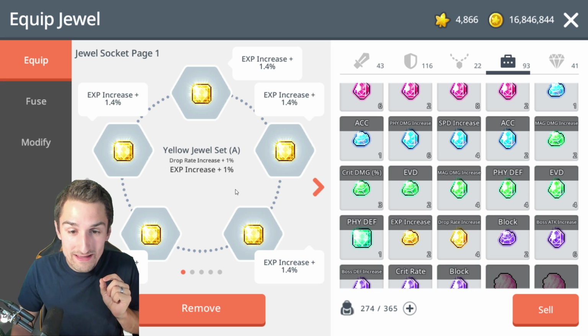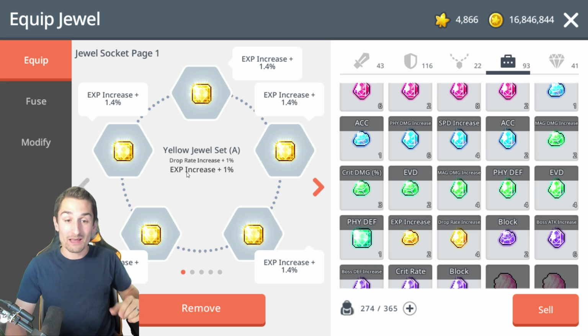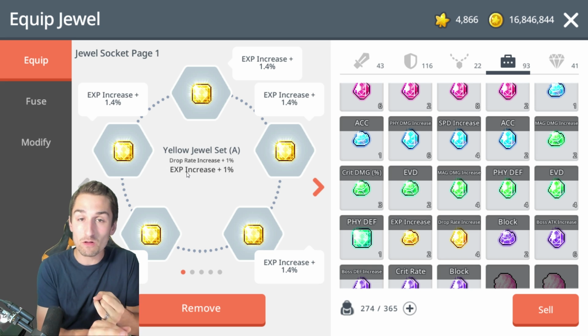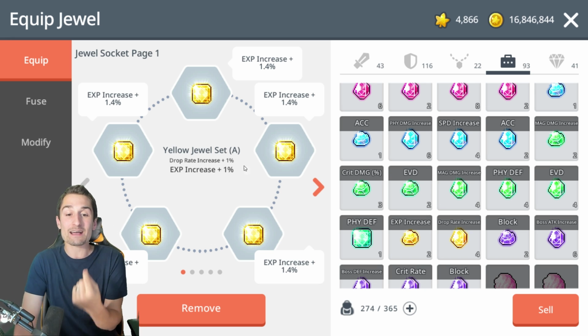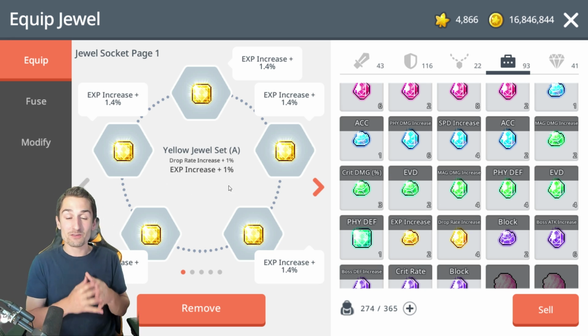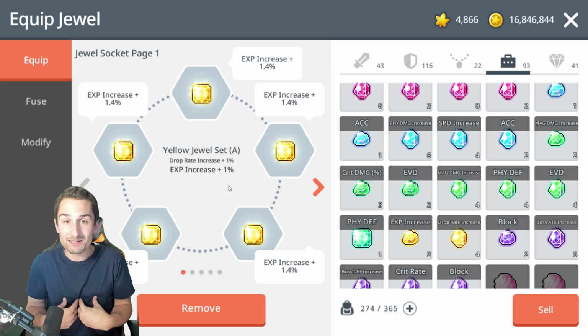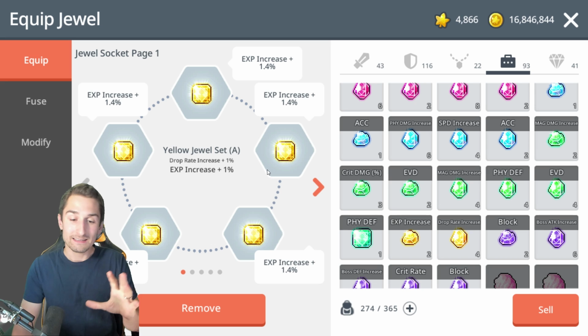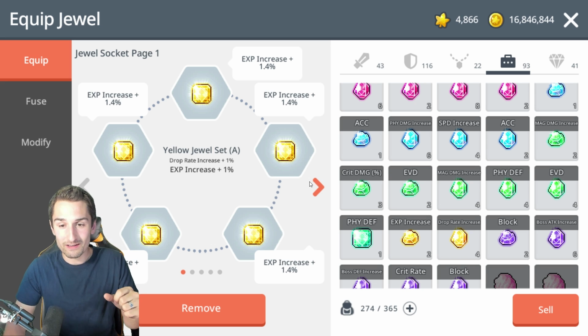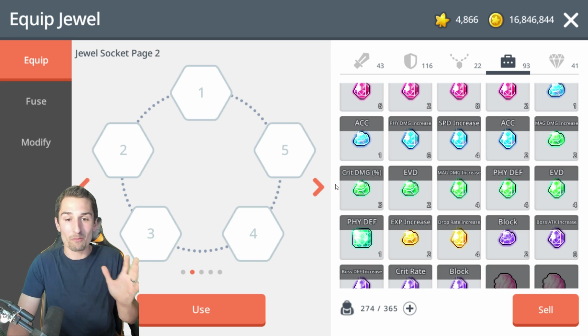But here's the crazy part. The set bonus. I'm now receiving the yellow jewel set bonus of an extra 1% drop rate and an extra 1% experience increase. So this set is now giving me 8% experience boost and 1% bonus drop rate. I'm going to be using this for the large majority of my leveling and gameplay now moving forward.